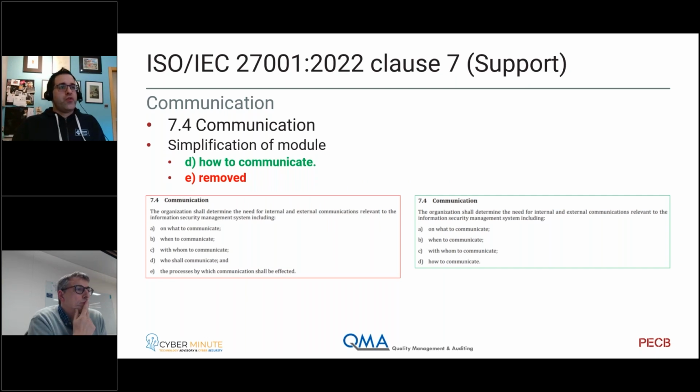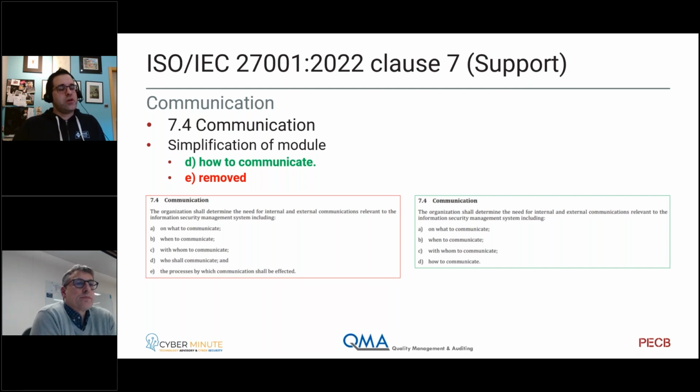In 7.4, so 7 is a support item, 7.4 more specifically, there was some sort of fluffy mention in the E item, the process by which communication shall be affected. In essence, you see here one of the examples where the more administrative language has been skipped. The combination of the old D and E items has now been compressed into one.